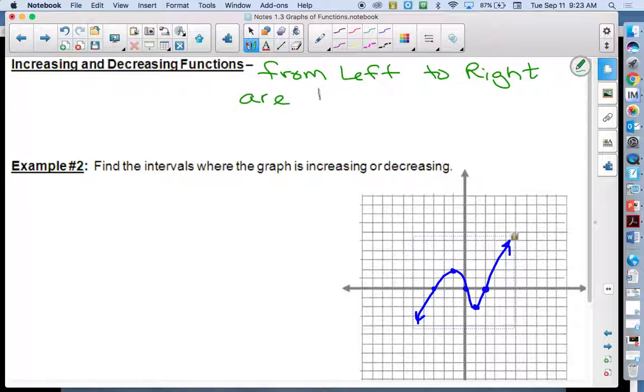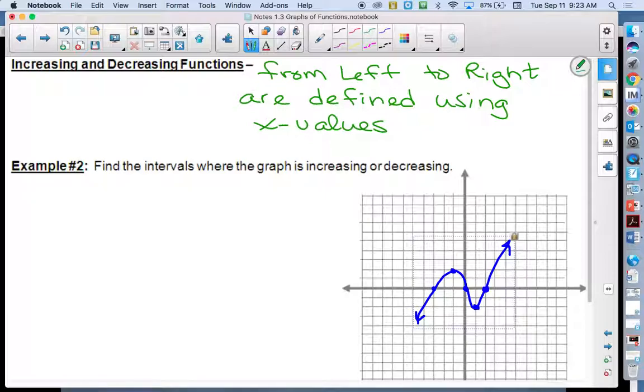So we'll say they are described or defined using x values. Essentially you're looking for the domain of the portion that's increasing and then the domain of the portion that's decreasing. When you describe them, you're saying this horizontal distance of the graph is increasing. Even though you're looking vertically up and down, you're saying how far left and right the piece would be going up, or how far left and right the piece would be going down.